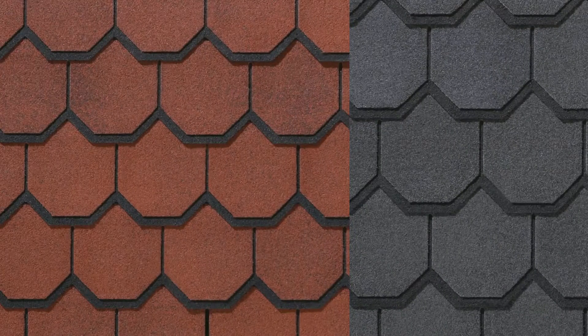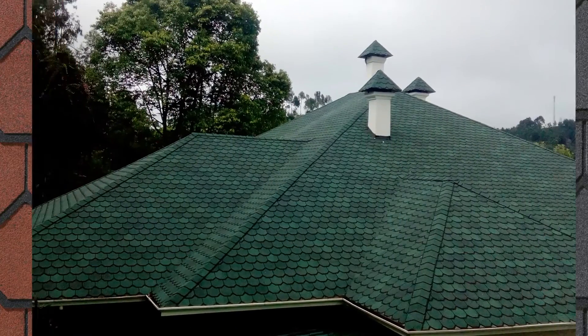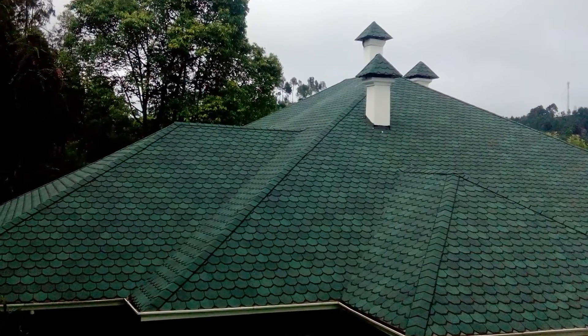If you desire a unique and luxuriously handcrafted look for your roof, then Saint Gobain's Carriage House series might just be your answer. With cutaway corners and wide dark shadow lines, the Carriage House shingles are a perfect roof line for your house. Not to mention, they are designed to preserve the timeless architecture.